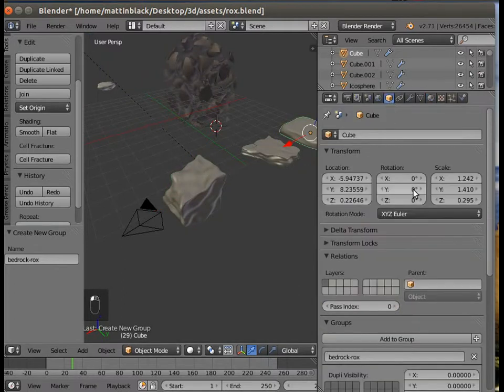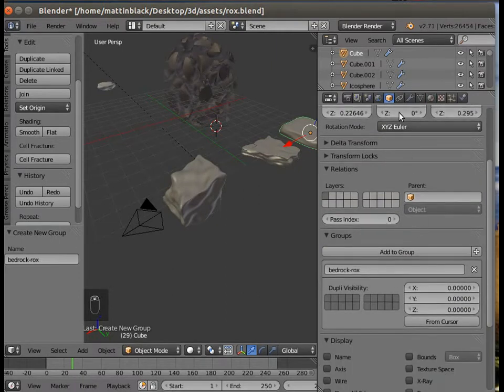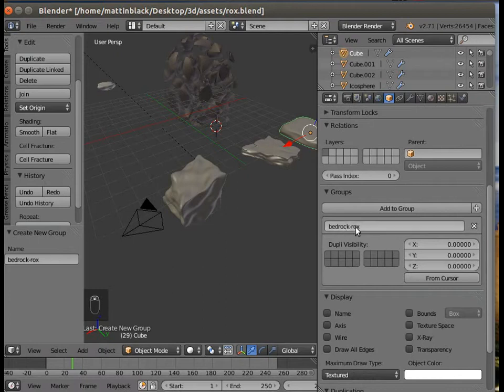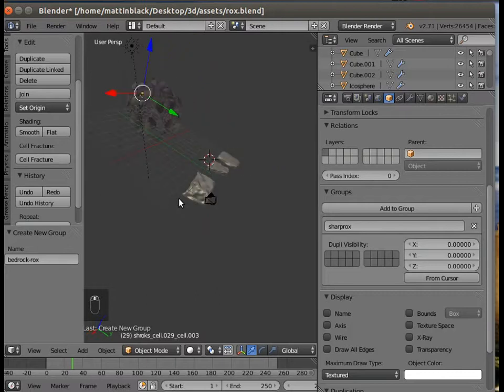And you can check what group things are in if you go into the little box there, and you can see we've got bedrock rocks, smooth rocks, sharp rocks, and that for this scene is all that we need in the way of rocks.